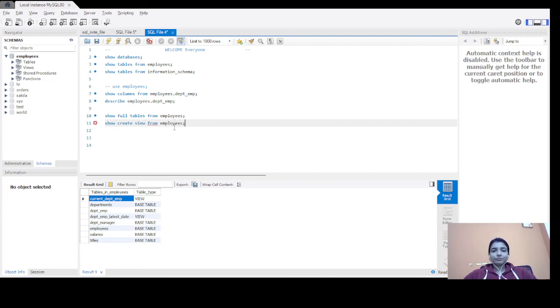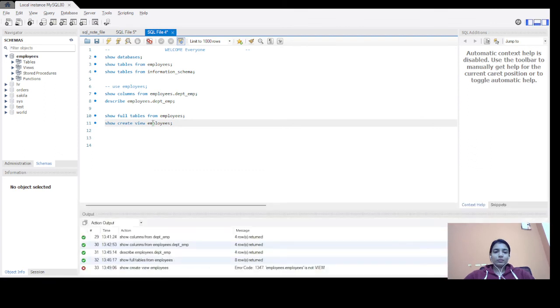Okay, sorry, it's show create view from employees. I'm getting an error. Employees, sorry. Let me check what is happening. Over here you will see you are getting two options.